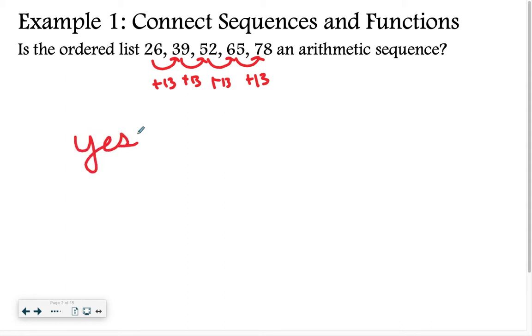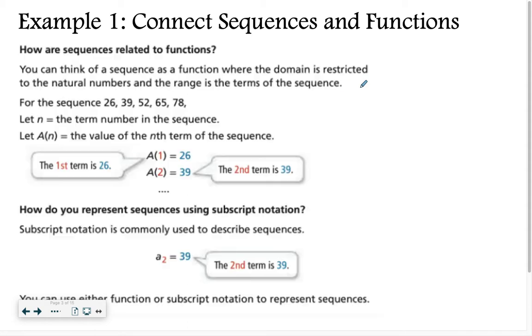The last little bit of vocab that I'll share with you is this number 13 down here. Whatever it changes by is called the common difference. Sometimes I like to abbreviate it on my work as CD, the common difference. That's however much it's either going up or going down by. Even though it's called common difference, and normally we associate difference with subtraction, in this case it's just whatever the number is between each term in the sequence.